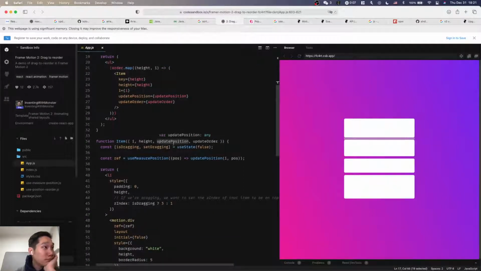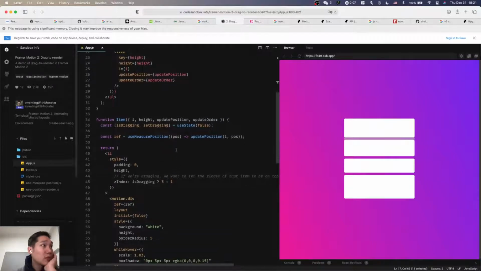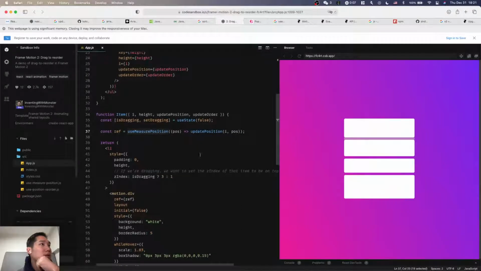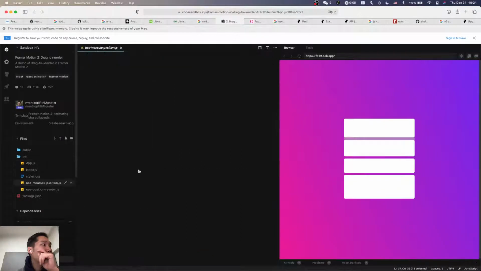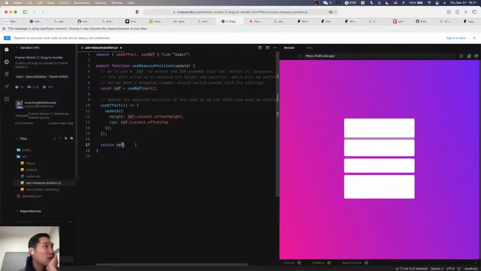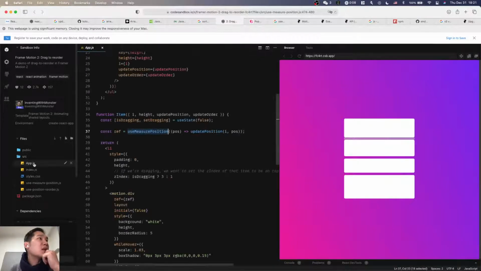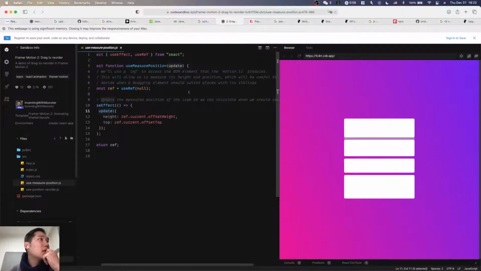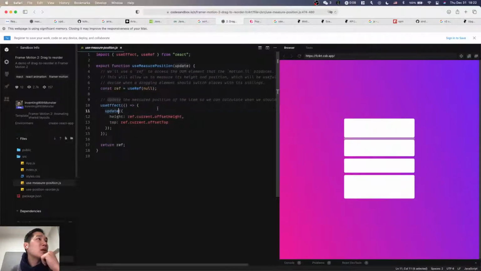Here's the item. Use measure position is another function. Okay. And it looks like it returns a reference. Yeah. Okay. What is this update that's passed in? Update the measure position of the item so we can calculate what we should arrange.